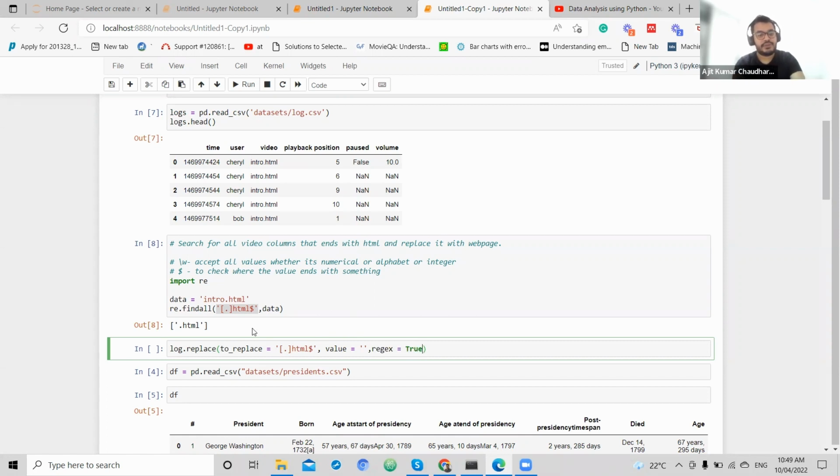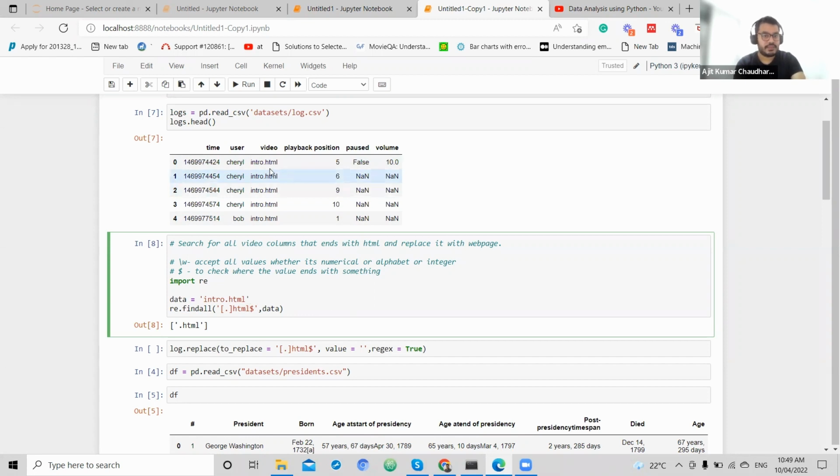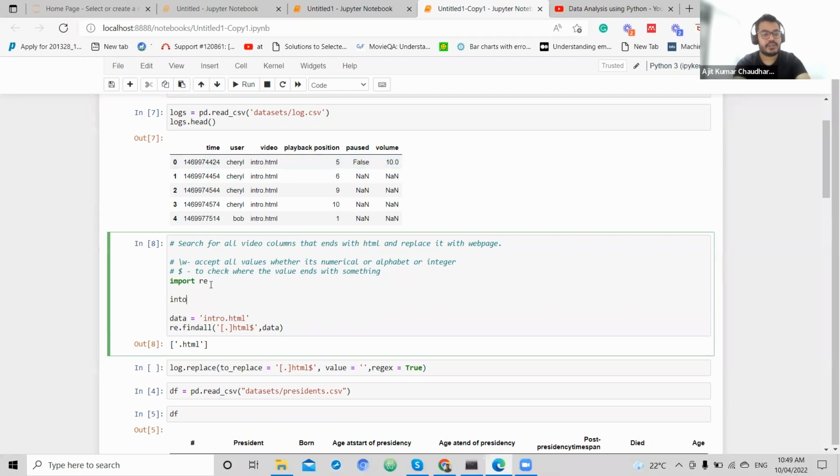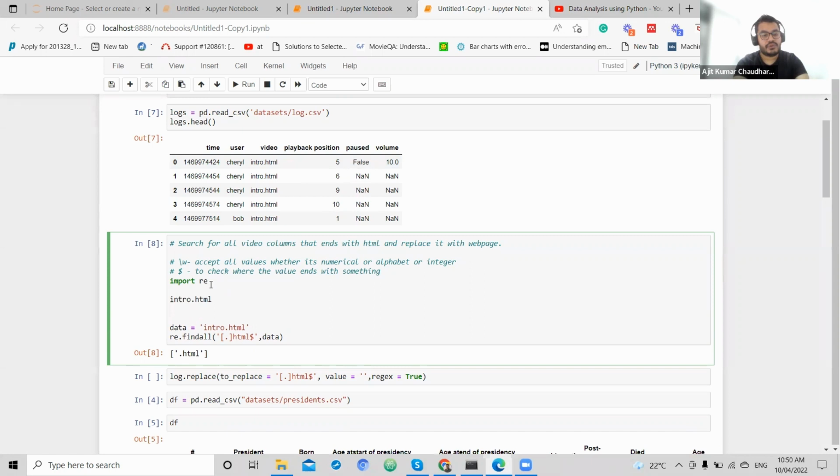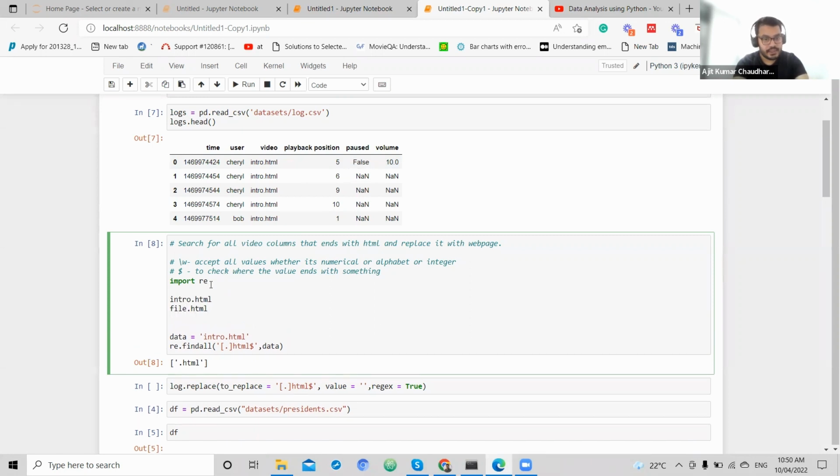So why did we use regex here? Because in this video column we might have intro.html, or file.html, or maybe we don't have .html and it only contains documents.